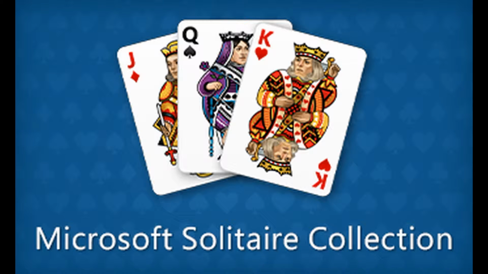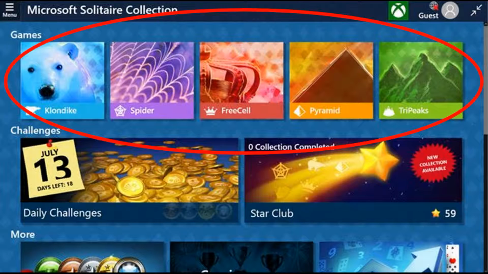Today we're going to talk about a game that's been around for centuries. The game is called Solitaire. The particular iteration of the game we're going to analyse is called Microsoft Solitaire Collection, which is available on Windows 10. Microsoft Solitaire Collection contains 5 game modes which have their own rules and different objectives.